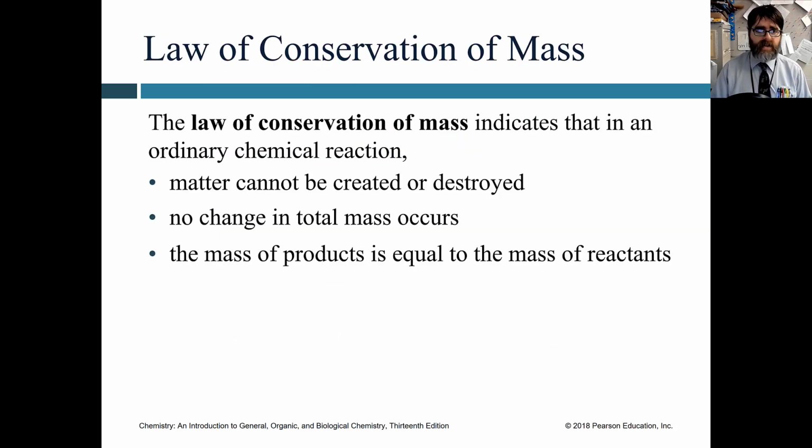Now, all of this works because of something that I've mentioned before, which is the law of conservation of mass and matter. It's why we balance a chemical reaction equation, because it is not allowed to create or destroy matter in a chemical reaction. We will get into nuclear chemistry a little bit, and when we do that, you'll find that those are physical reactions. We can do that because of Einstein's E equals mc squared, but in a chemical reaction, we start with a certain number of atoms, we end up with the same number of atoms, and so there's no change in the number of pieces, there's no change in the mass. Because there's no change in the pieces, sometimes it's called the law of conservation of matter, but what that means is that the mass of the reactants and products are equal to one another.